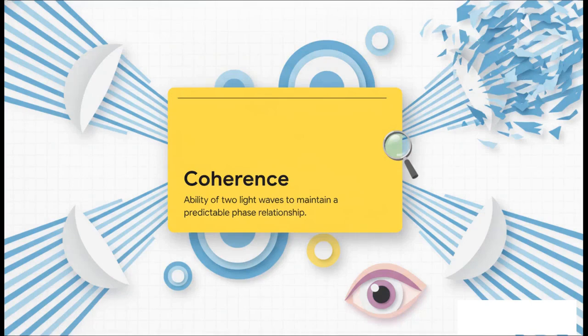So that absolute secret ingredient I mentioned, it's coherence. Basically, coherence is the ability of two light waves to maintain a super predictable phase relationship. Think back to those pond ripples for a sec. If the waves were just totally erratic, constantly shifting their timing around, any interference pattern they made would just be a messy, chaotic blur. Without a predictable, steady relationship between those overlapping waves, the interference pattern is just noise. We absolutely need stability to make this work.